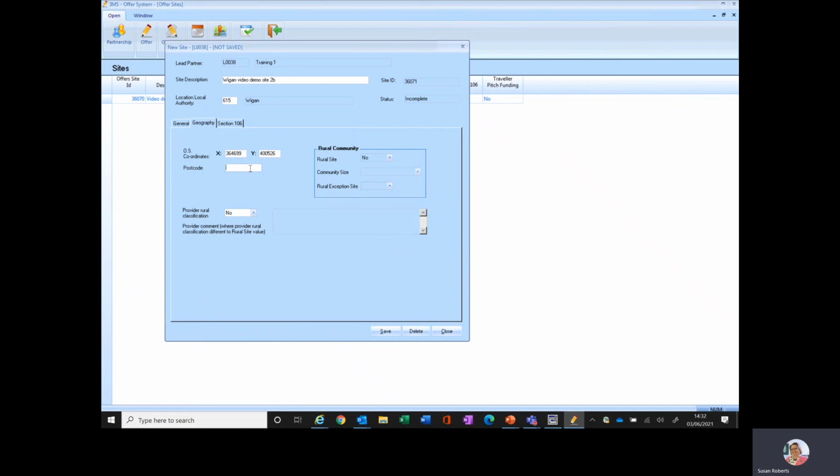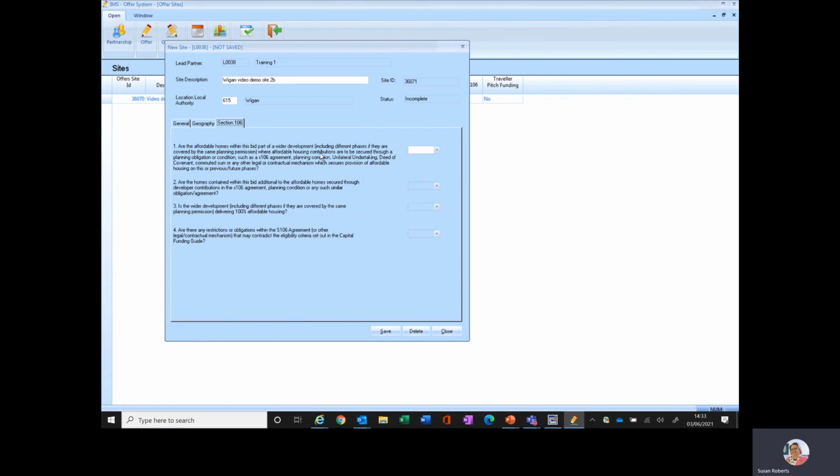So let me click on OK, and let me put in the postcode. Now, if you haven't got a full postcode, that's fine. At this point, you can leave it blank, or you can just put in the first part of a postcode. But because this is an empty property that I'm going to be entering, I know that I've got a full postcode for it. So next to section 106. This one asks, are these units part of a wider development that's got a section 106 on it? So it's not asking about these specific units, it's asking about the wider site. So on my site, the answer is no. And that will commonly be the case for a purchase and repair property. So nothing else opens up underneath. So let me click on the save button.